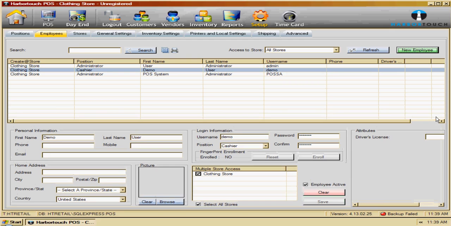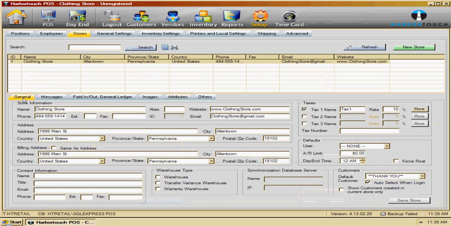If we select our stores section, this allows us to add the store information that it displays on the login screen, as well as any applicable information such as taxes and the time your store closes. This screen also allows for each store to be set up in a multi-location environment if your business will be syncing inventory, allowing items to be viewed or transferred between locations.